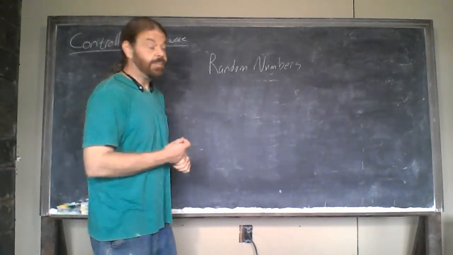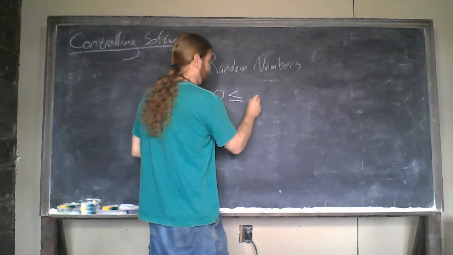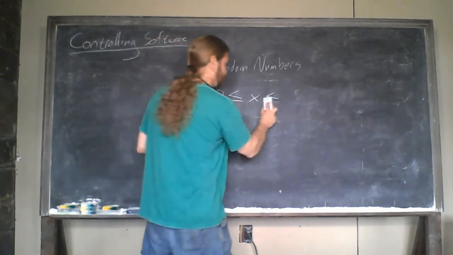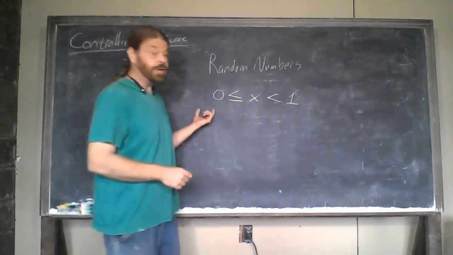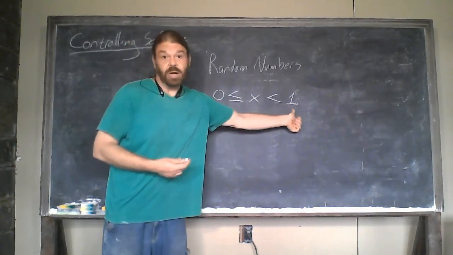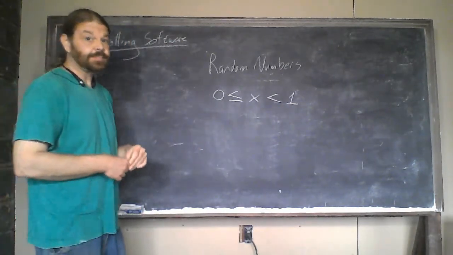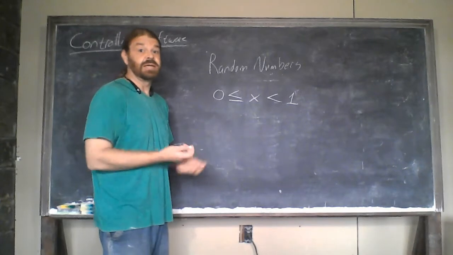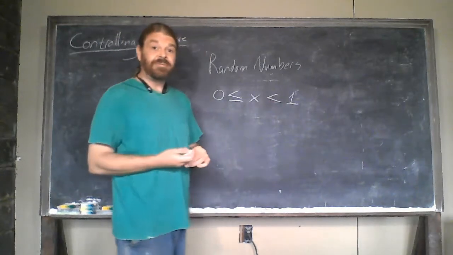And when we ask for a random number, those complicated algorithms will go in and the computer will generate some number between 0 and 1. I drew the wrong symbol there. Some number between 0 and 1. So a floating point number, 0 can be included, 1 will not be included. So including 0, but not including 1, there's some number in that range. So we could make use of that. We could just ask for a random number and say, is it below 30%? Or is it above 80%? Something like that.